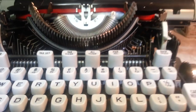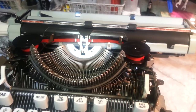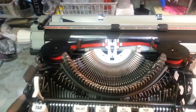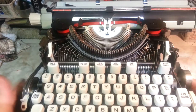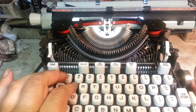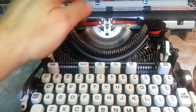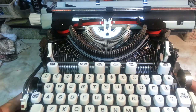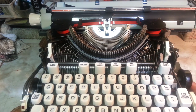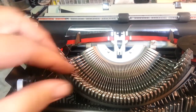Well, it didn't work when we got it. It didn't work at all. But it does now. A few of the keys would fire off, but most of them didn't do anything when you touched them. Just like this. It had no response. And the ones that did fire up stuck right away. Turned out it rained in the segment, and it wasn't really rusted so much as it was just corroded, and that's all been tended to. So that's all cleaned out. Every type bar now works perfect.